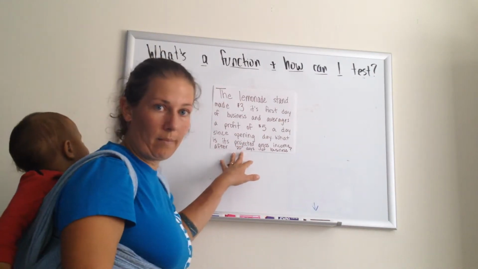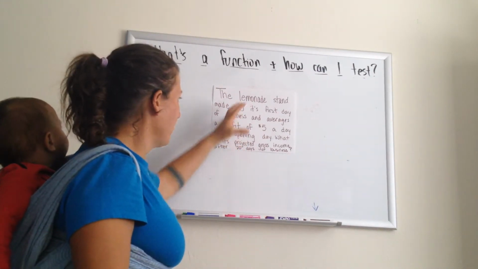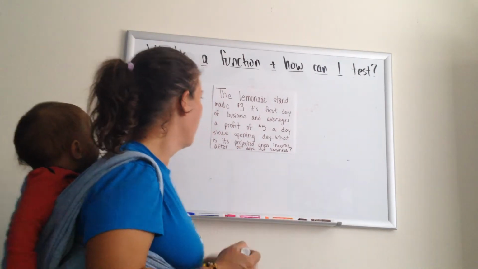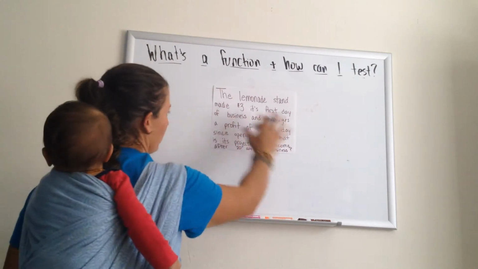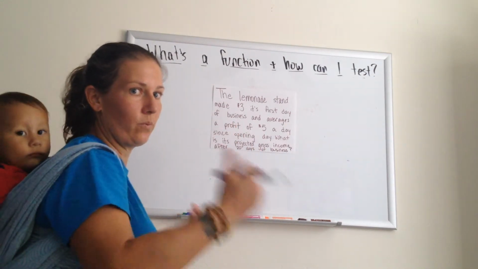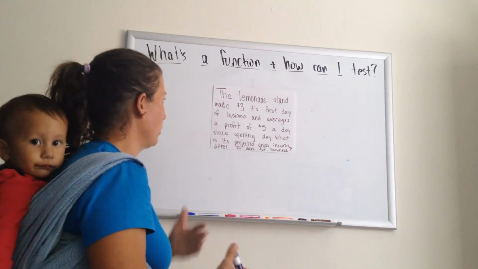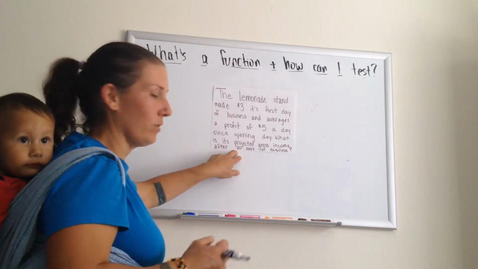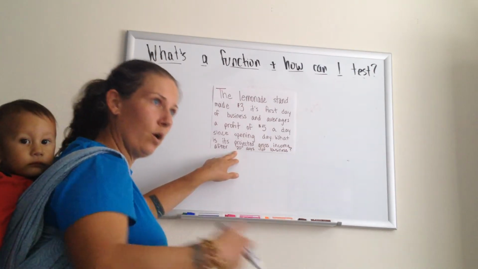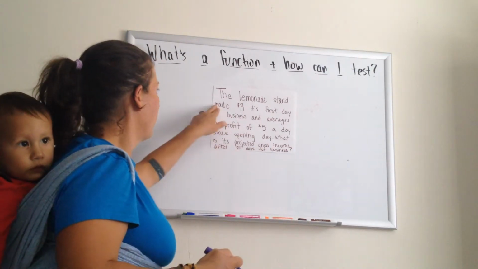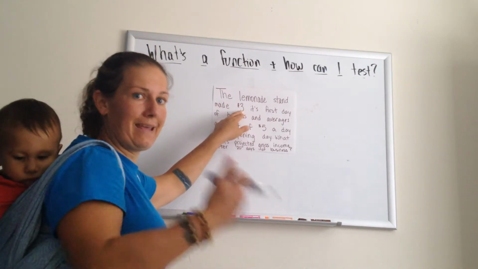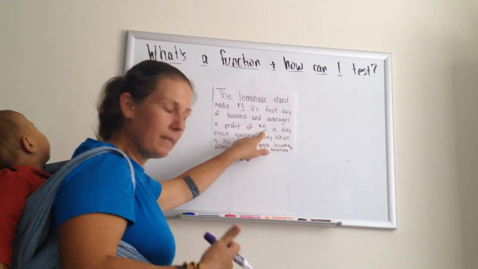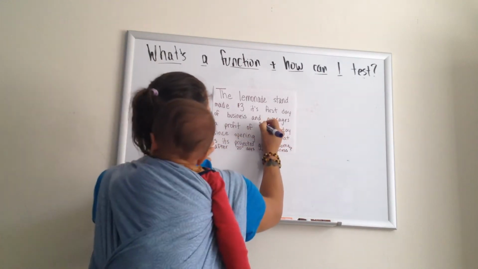So if you have a word problem, the first thing you want to do is try and convert it into an equation and see if it's in slope-intercept form. Alright, so if you look at this, first thing you want to figure out is, well, what's my slope? What's the rate of change? Is it $3? Is it $5? Or is it $20? Well, the slope is going to be happening over and over and over again. So on the first day it made $3. Are they making that every single time? No. Are they making $5 every time? Yeah, so $5, this is going to be my slope.